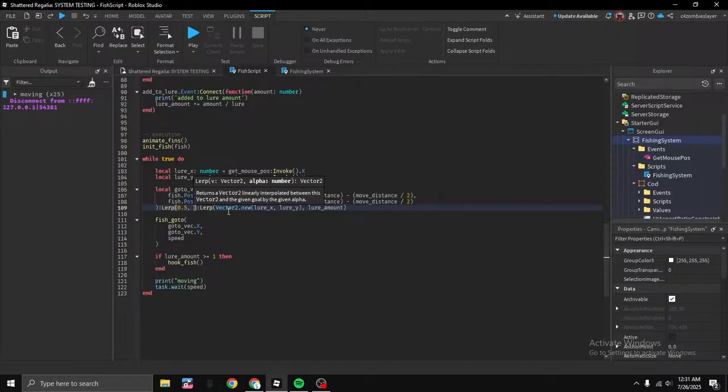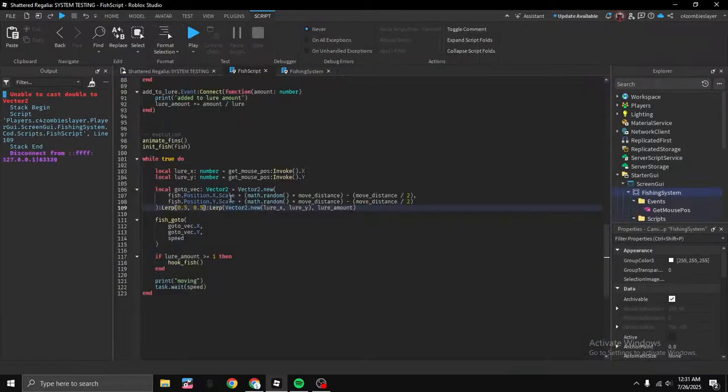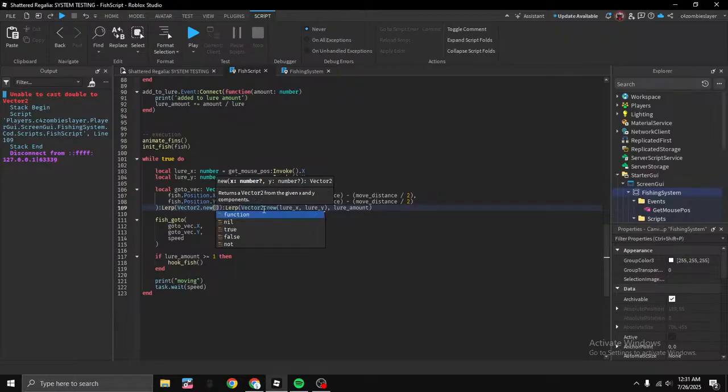Pretty sure. Right? I'm pretty sure I can just do this. Oh, that's right. I gotta add a value. Vector2.new 0.5, 0.5. And 0.2.